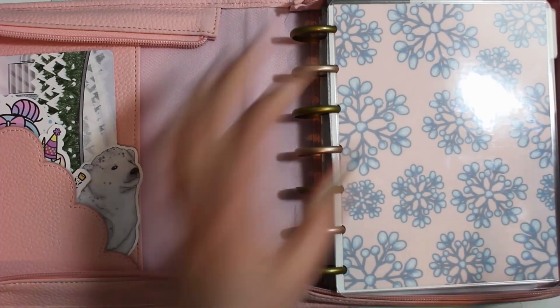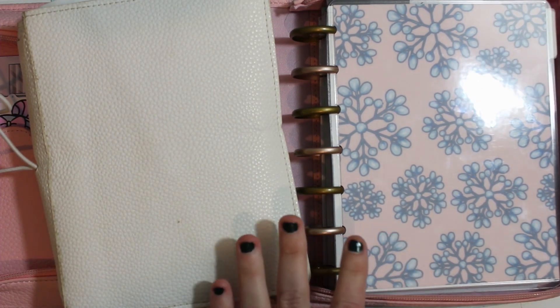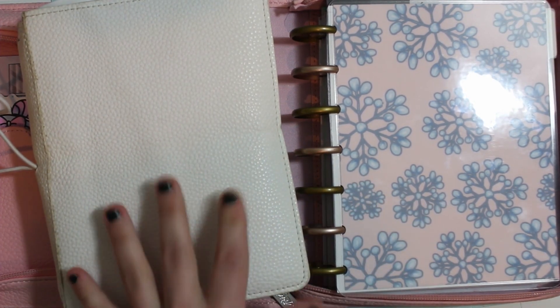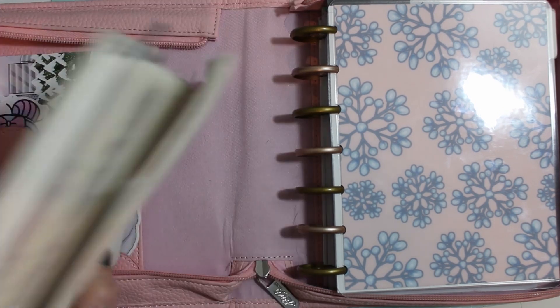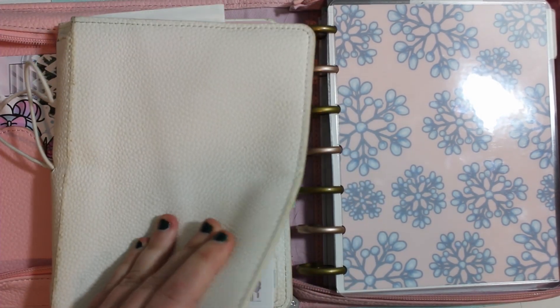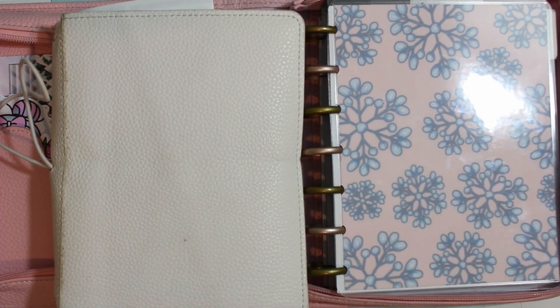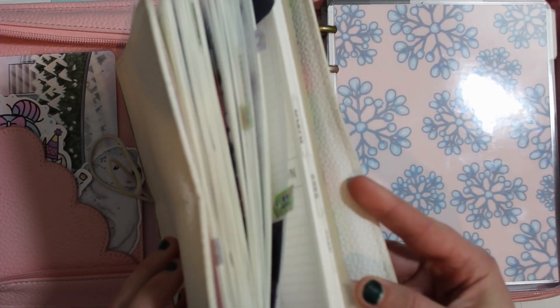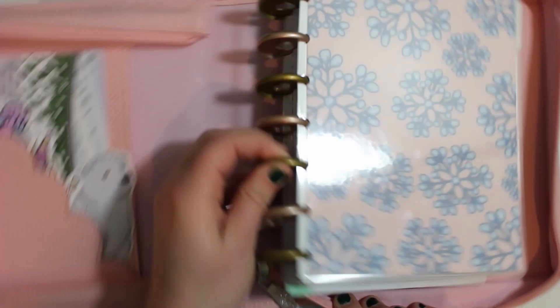What I've learned from this past month is it's really hard to keep up with both. I am still working on a way because I really like the bound planner just because it gets chunky and I love having the daily sheets, but that is something I'm going to have to think about when this is finished at the end of May, if I'm going to keep it or not.